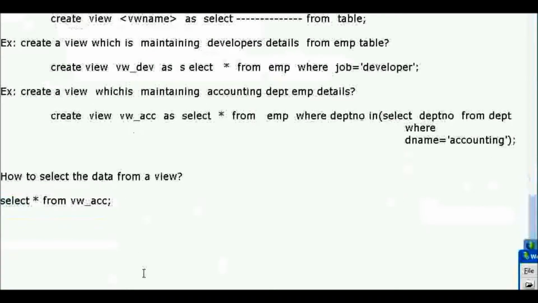Even if you select ename from VW_ACC, what is the expected output?